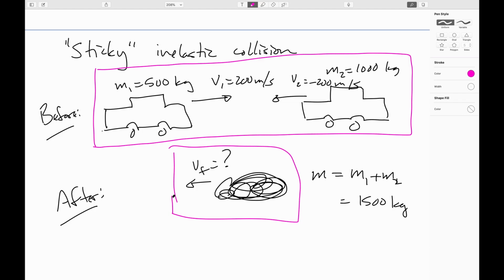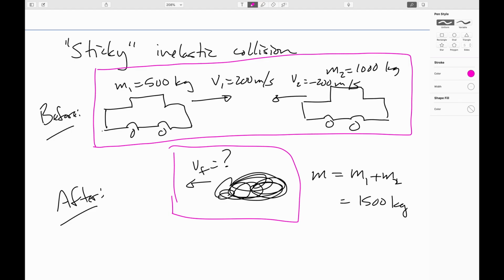So then all we've got left are normal forces up and gravity forces down, but those are always equal. And so when you add it up, you do indeed get that the net force on the system is 0. Now, between the vehicles, when these things collide, there's going to be enormous normal forces, but by having said that both vehicles are the system, I make those normal forces internal, which means I don't have to worry about them.